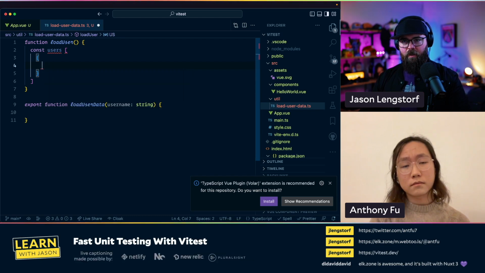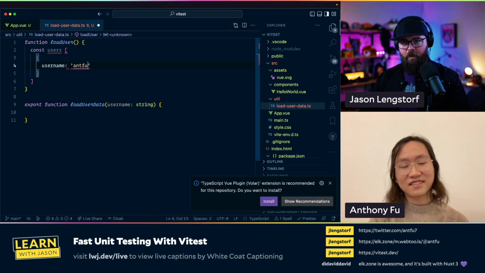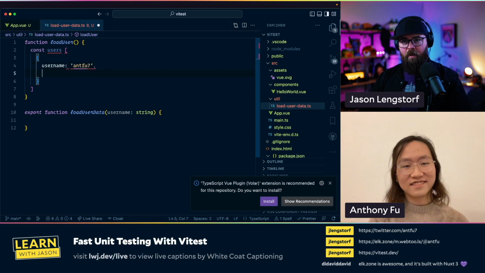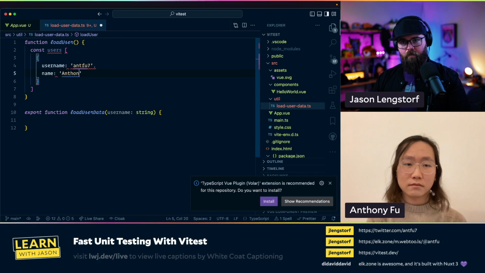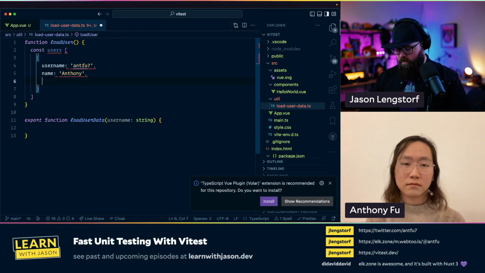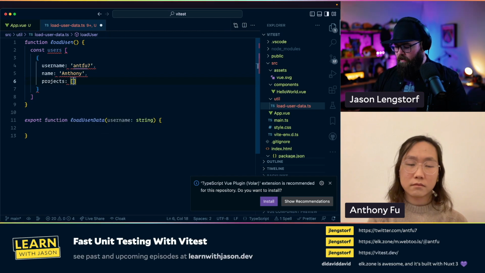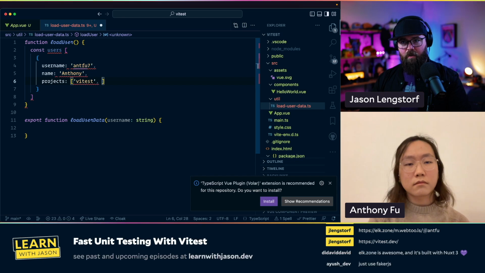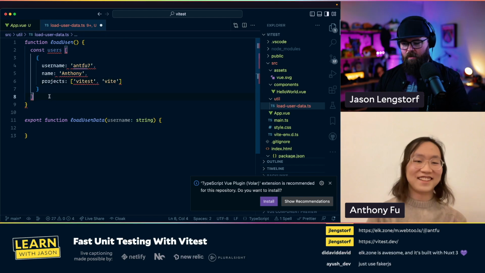Oh boy, still learning this keyboard. Username, and we'll have one for you. Oh my goodness. Okay. Here. And we'll do a name. And maybe, I don't know, projects. And then we can do Vitest, and you're a Vite maintainer as well, right? I'm going to keep that if you don't mind.